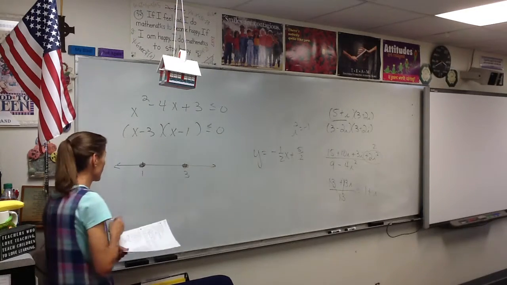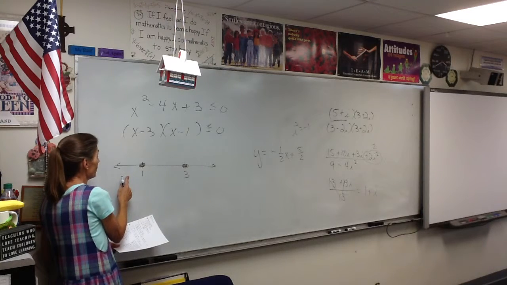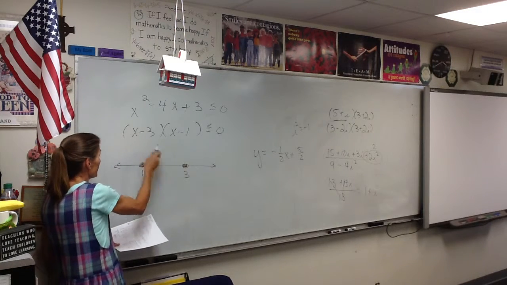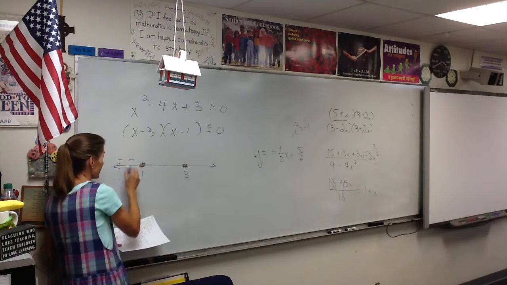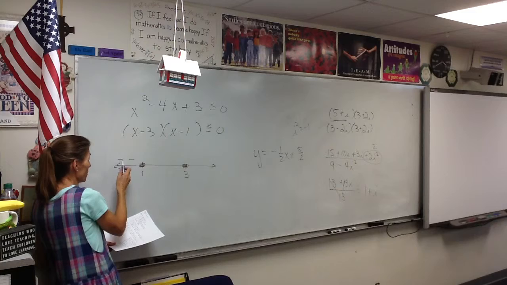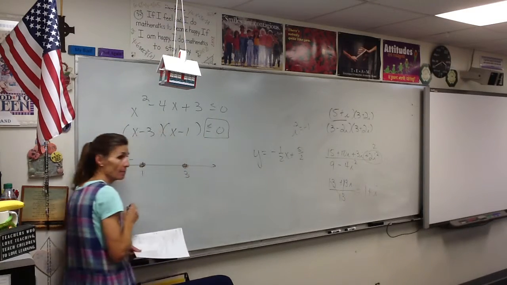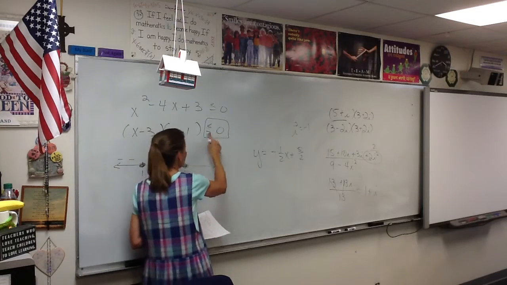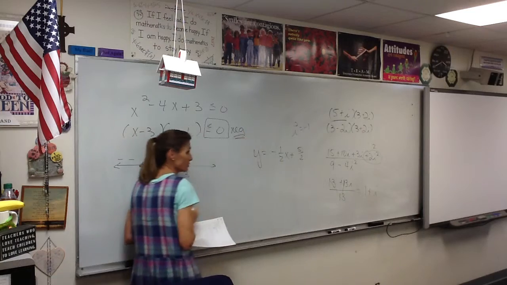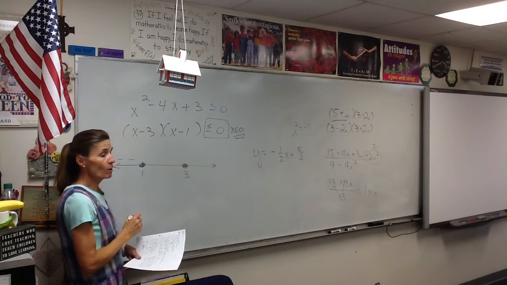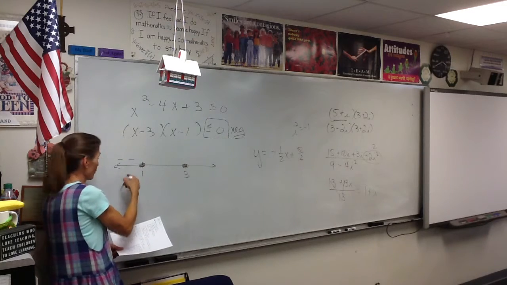So I pick a number somewhere, maybe 0. If I pick 0, and I put it in here, I would have a negative parentheses and another negative parentheses. Now what happens when I multiply 2 negatives? Is that what I was hoping would happen? No. What does less than 0 mean? Negative. Write the word negative here if that's going to confuse you. Less than 0 means negative. So this did not work.